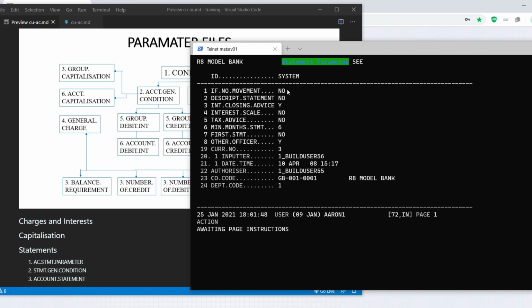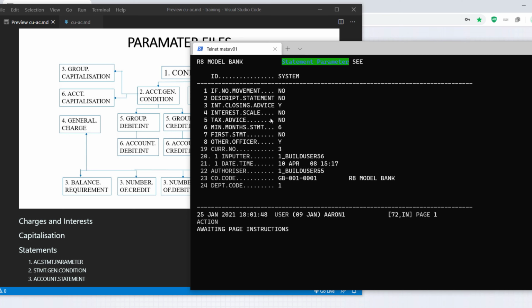Do we produce statements if there is no movement? No. So if an account does not have any movement during that period, no statement is going to be produced. The descriptive statement is no. If this is yes, you include the narratives.